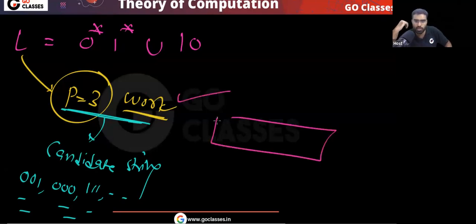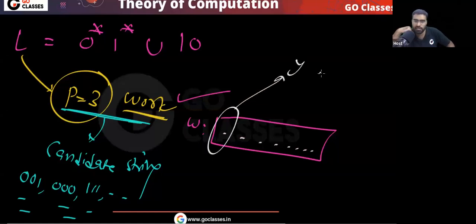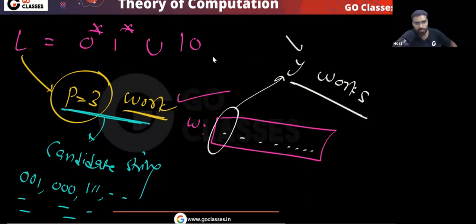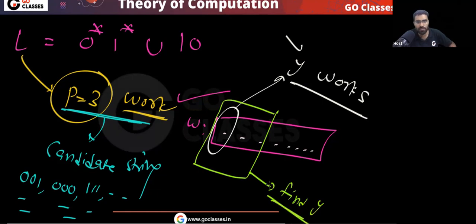Whatever candidate string you take, which symbol will you take as y? You can just take the first symbol as y. This will work. Not any of them, because your y must be in this area. In this area, you will find y. So the first symbol you can take as y. That will work. So very simple, this first symbol.